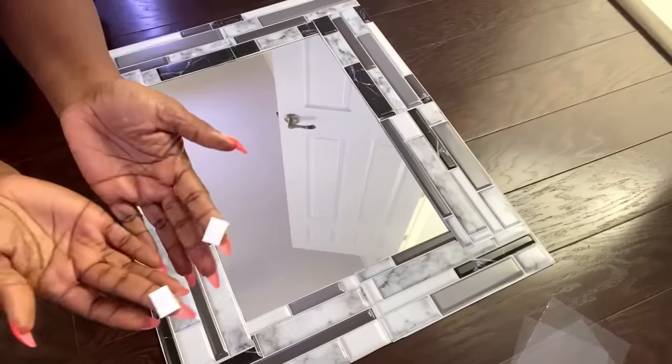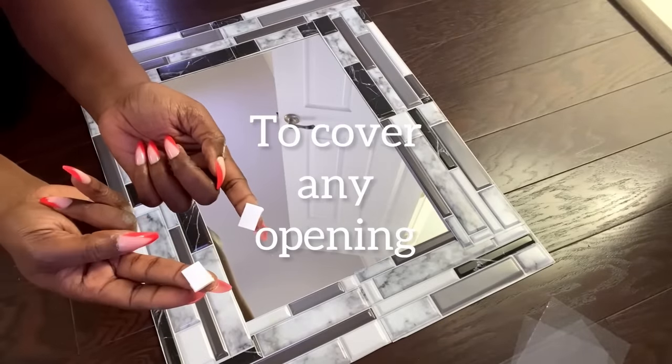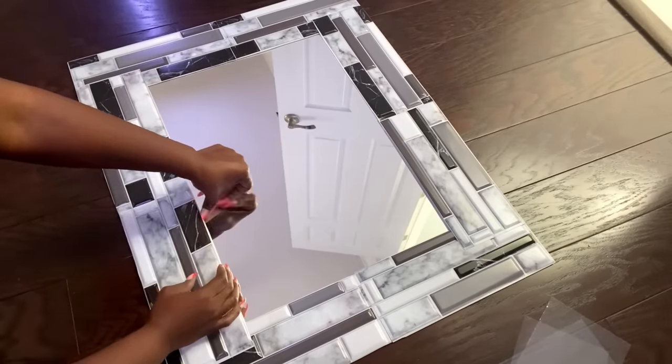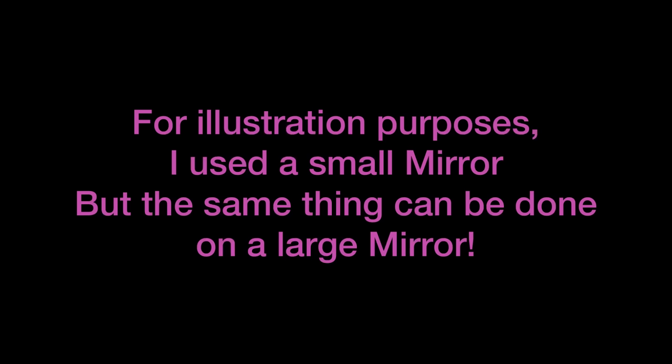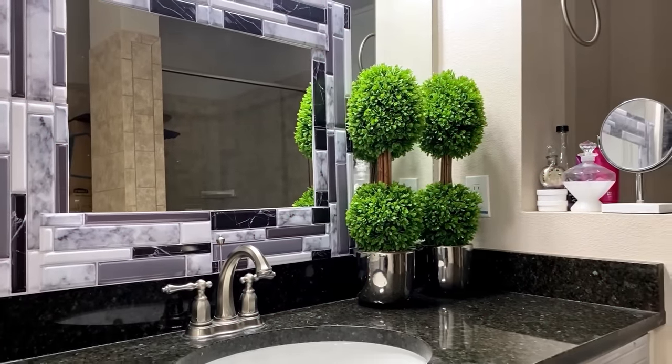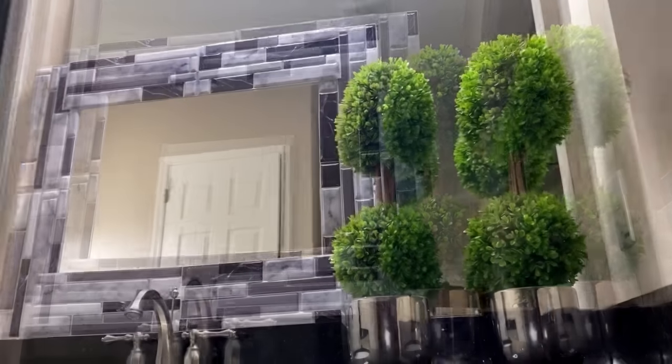I had one of the tiles mistakenly open, so I'm going to be using these sticky tabs to cover the part up. I attached this on top of another existing larger mirror in the bathroom.